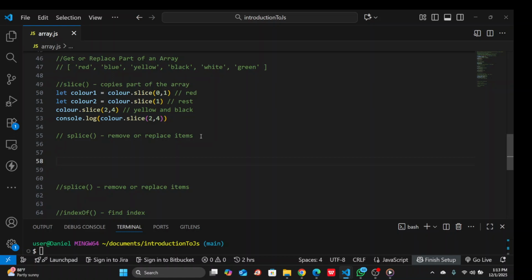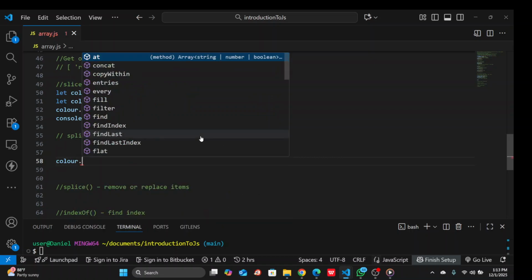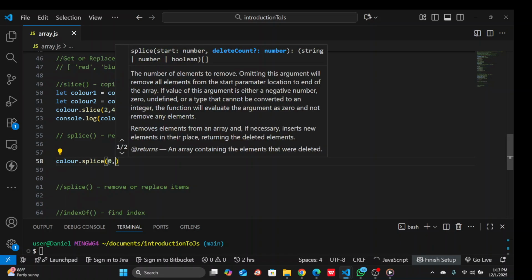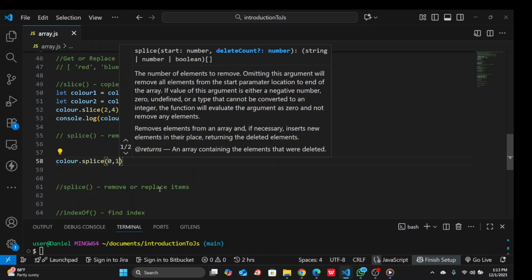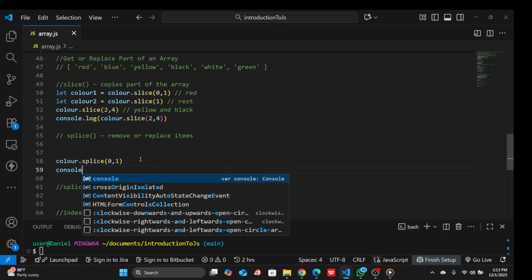So how are we going to do it? We use first of all the name of the variable, color, dot, the name of the method that we are calling. Then red is just the first one, so it has the index of 0. Then the number is just one item that I want to remove. Let me see what it's going to give me. I think it's meant to remove red.